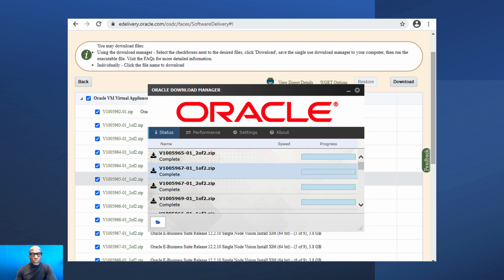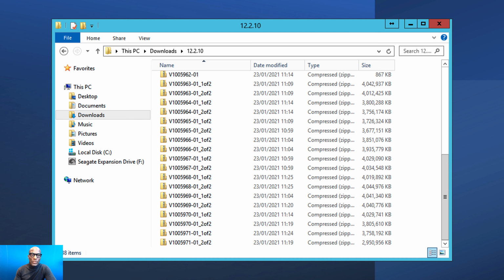Select a folder on your computer, and then you'll be able to see all the files. It does take a while to download depending on the speed of your internet connection, and you will see all the files after you've downloaded them into the specific folder. There are about 38 files to download.